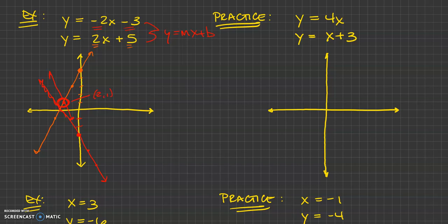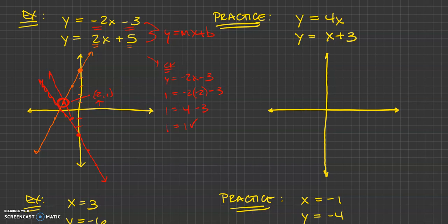What if we can prove this? What if we said, okay, let's just take our first equation, and let's do a little check here. And we're going to take y is equal to negative 2x minus 3. I'm going to sub in 1 for my y. Negative 2 is the slope. This next negative 2, that's this x value, minus 3. So 1 is equal to negative 2 times negative 2. That's a 4 minus 3. And that's a 1 equals 1. And that checks. That is correct.